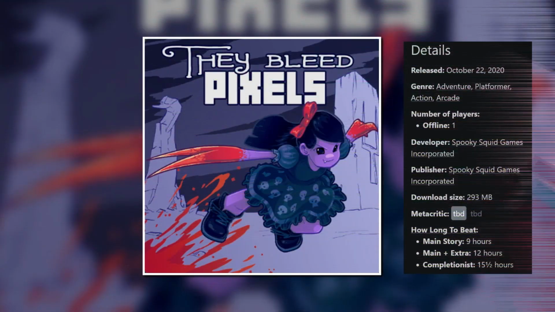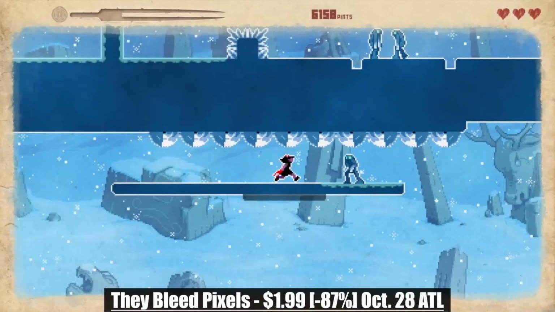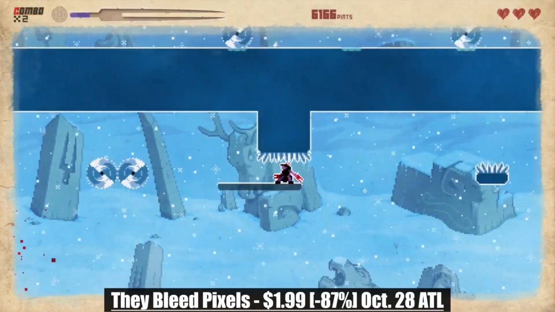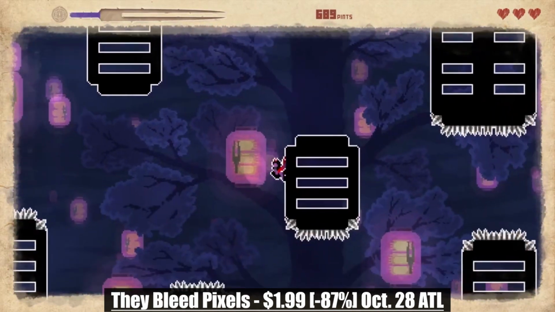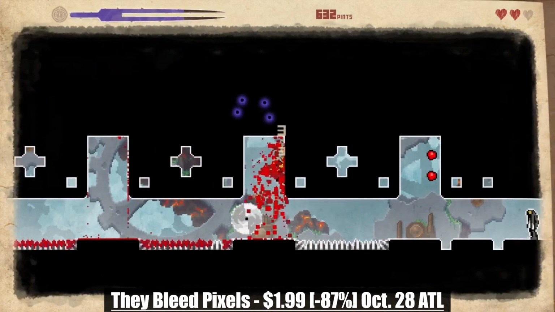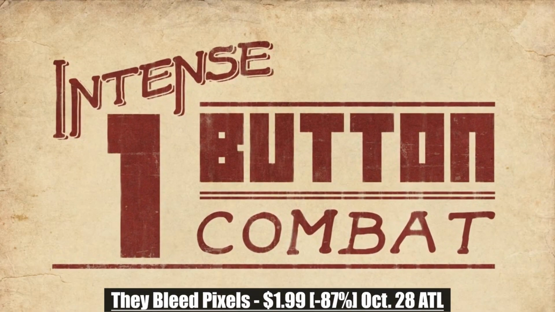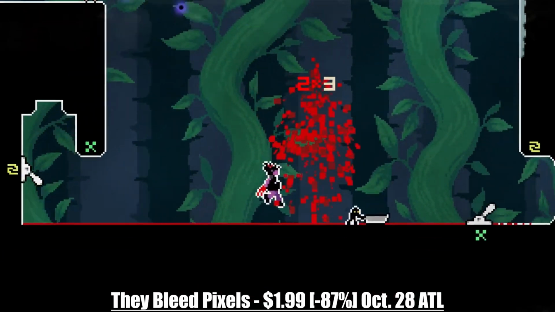They Bleed Pixels. This is a single-player 2D action platformer from Spooky Squid Games Incorporated and offers a main story that will last roughly 12 to 15 hours. The story itself centers around a young female protagonist who's struggling with her inner demons. This game does a great job of balancing acrobatic platforming with a simple one-button combat system. However, the game also rewards players for using more cleverly timed and precise attacks.